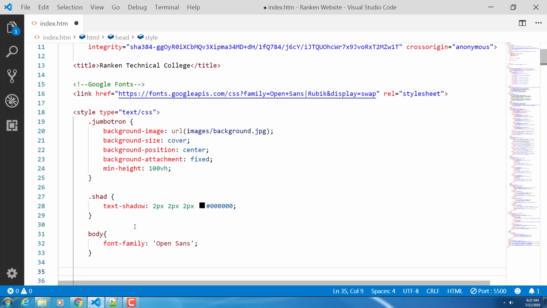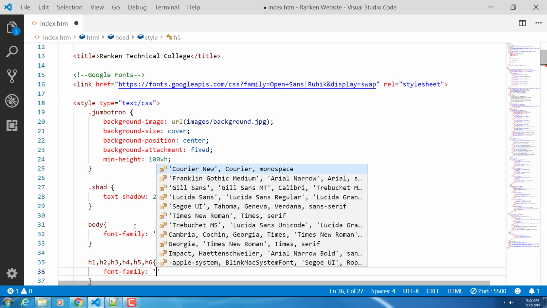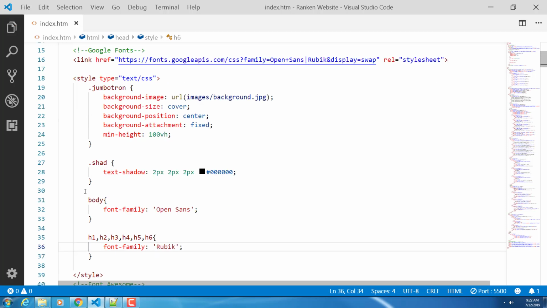And then on all of my headings, which are in H1, H2, H3, H4, H5, and H6, on all of my headings, I'm going to do a font family of, again in quotes, Rubik. And it's that simple. We've now changed the fonts on all of our headings, and we've changed the fonts on all of our paragraphs and all of the other text on our web page.